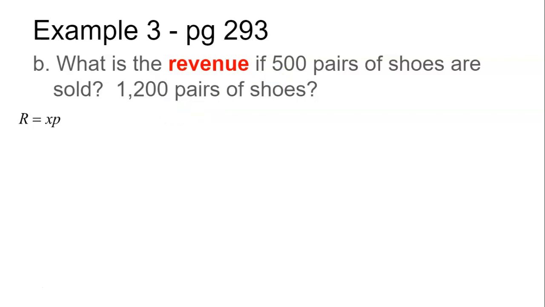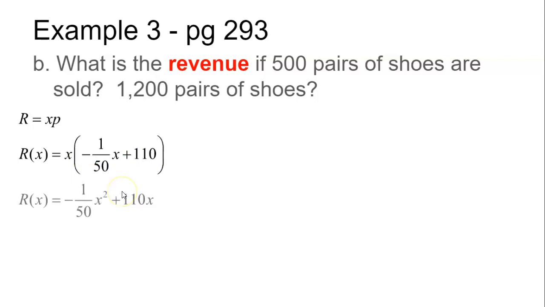But a systematic process, if I look at this function, revenue, essentially what I just talked about, is the number of items sold times its price. Well, then I can generate this function, right? X items would be 500 and 1,200, and this was the price function that we were utilizing earlier. So if I multiply those two things together, distributing this X, so X times this term and X times this term, then I end up with this quadratic function. And so now we can represent the revenue of these pairs of shoes as a quadratic function.